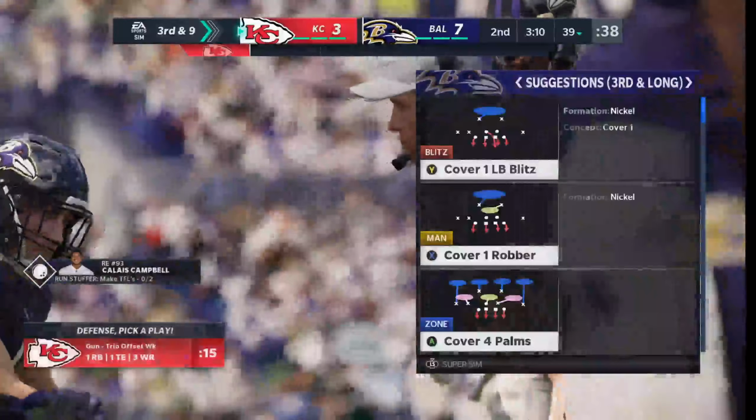Today, from M&T Bank Stadium in Baltimore, Maryland, this is Madden NFL 21 on EA Sports. Baltimore Ravens versus Patrick Mahomes and the Kansas City Chiefs. With Chesapeake Bay gleaming in the distance, we are inside M&T Bank Stadium near the Inner Harbor in Baltimore, Maryland.